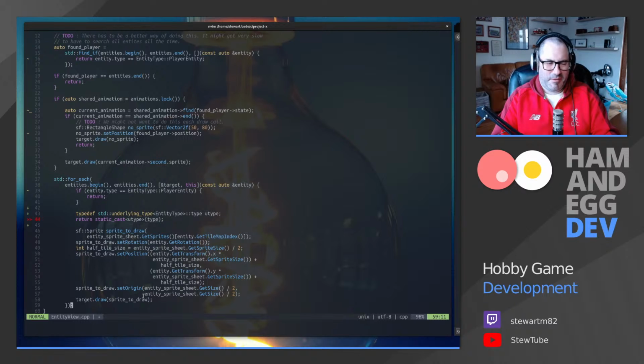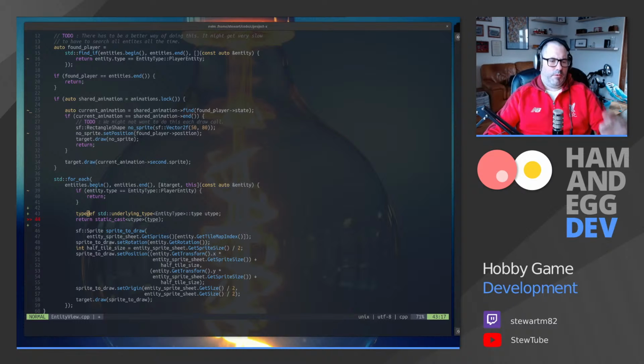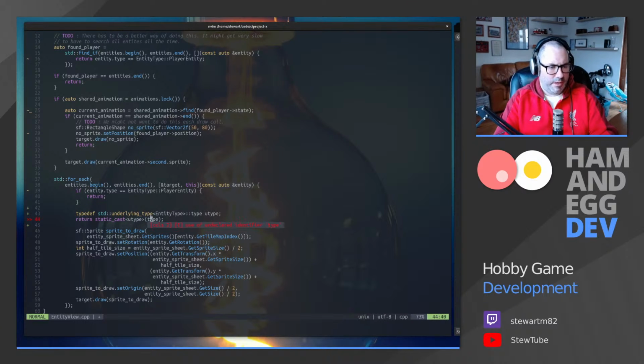Seems odd to have a type definition there as well. I'm not sure if that's a good idea. Seems like a bad idea. Alright, so if I go type, utype, where does it actually reference the entity itself though? Entity type, type, utype. Oh, wait, the type is... Okay, so this will be entity.type. Like that.